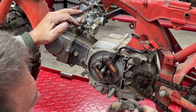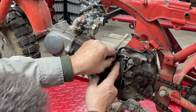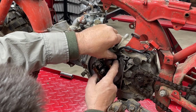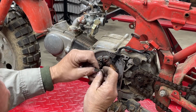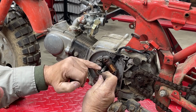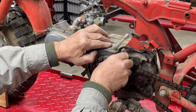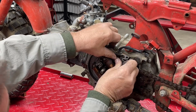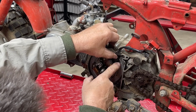I'm not 100% sure how, which I would assume it goes like that. Yeah, it does. It goes like that. And it almost looks like there's a little bent tab on this side that maybe goes between the wire and the case right there. But it's not doing that. And if I try to push that in there, then the hole doesn't line up.